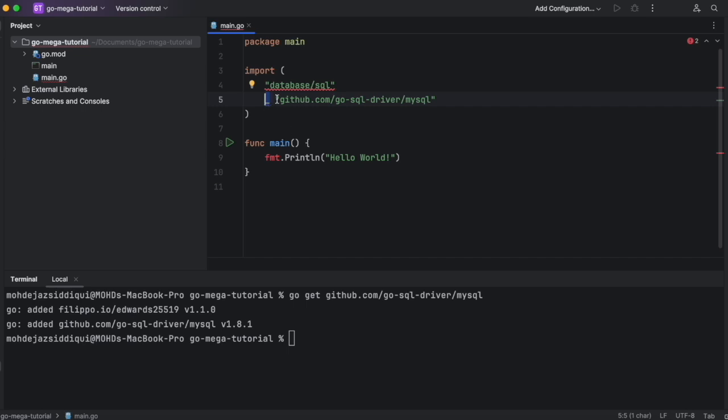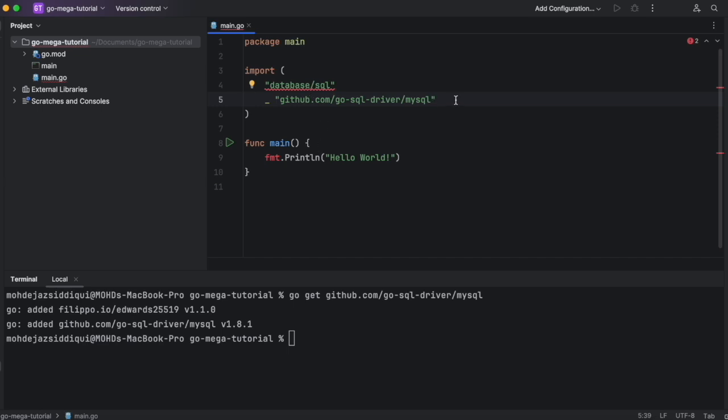In fact, this driver will be used by database/sql to connect to the MySQL database. So this is called importing a package for side effects. We'll see an example later on in our videos of how we can connect to a database, and we'll install a driver, and do something very similar to what we just did right now.